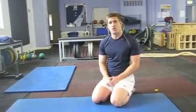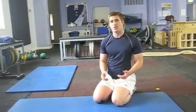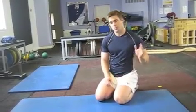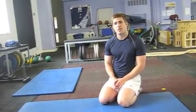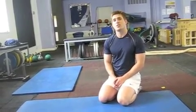This is not a categorical list. As I say, there's hundreds, and I've not put in real basic ones like calf stretches, that kind of thing. By all means, keep them in your programs. These are just a few stretches that I feel are really good and do have a lot of benefit that might complement your existing stretching program.